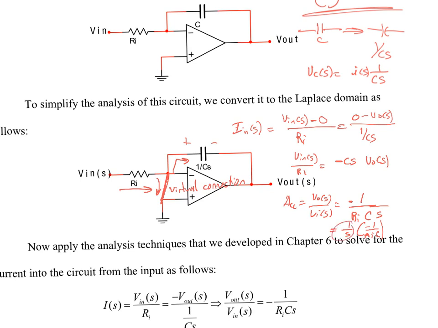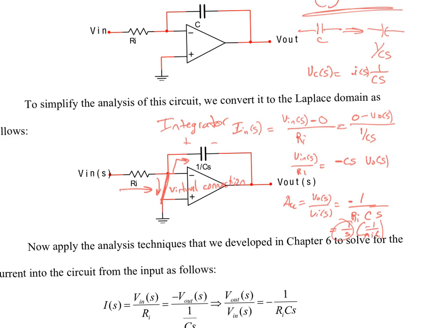Here's the key. What is this? It's an integral. This, ladies and gentlemen, is an integrator. You just built an integrator. Right? 1 over s is the definition of taking an integral, is it not? So by putting that capacitor in the feedback path, we've just created an integrator. That's all we've done. A very simple integrator.